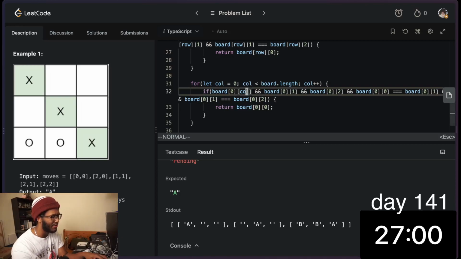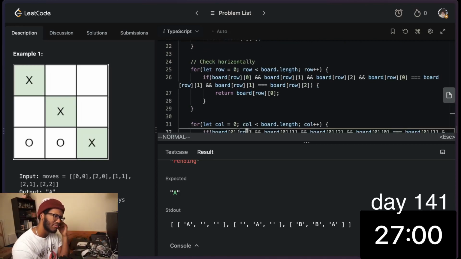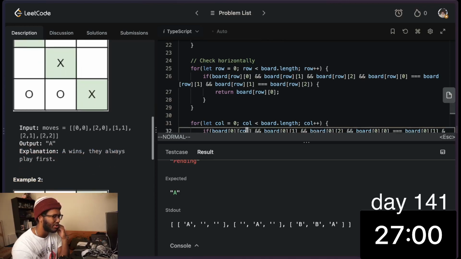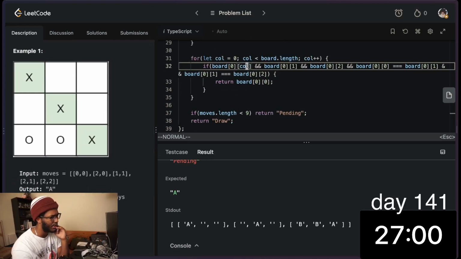Since we're checking, I forgot we're not checking horizontally. Wait. Yeah, we're checking vertically. Since we're checking vertically, it's the column that changes. So board sub 0 and 1 and 2 have to exist, and then the column will be swapped out.